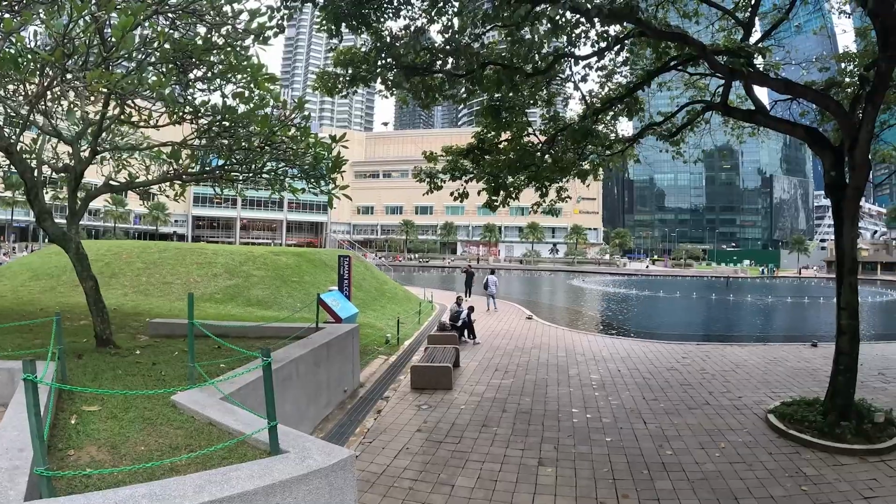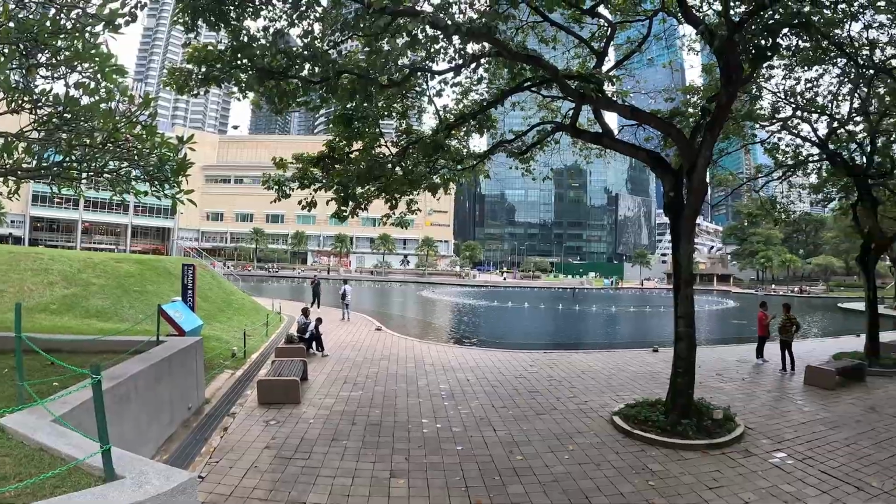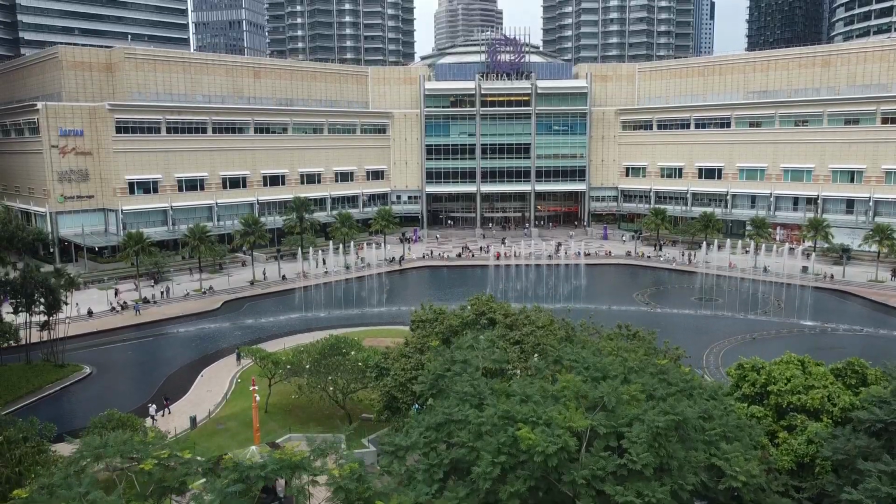Well, we can hear the thunder coming, so I think we should move it. I'm really hungry. We've been walking around all day. We've had nothing to eat, so let's head to some street food or something. As we're speaking, there actually is a fountain show that started. If you were wondering, there's a fountain show, and it's just started. I wouldn't say it's a show, the fountain's just on. Yeah, the fountains are on.